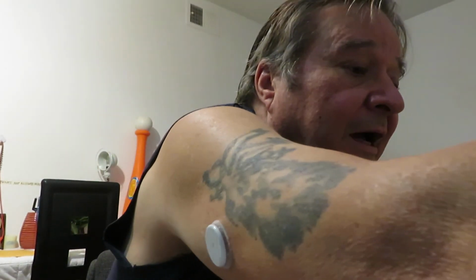I hope you see how easy that is. And like I said, they're great for the shower. You don't have to worry about it. Now, you want to make sure you know it's there so you don't go scrubbing. But I've accidentally hit it and went, oops, and then cleaned around it. Now it's on this side, so now I just have to get used to it being on this side. But that's okay. That's fine. A lot better than the old finger pricking package.